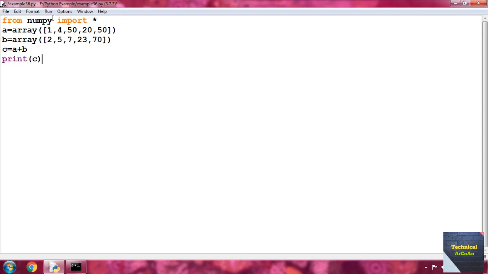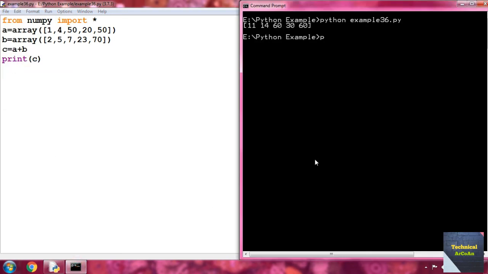Now if we save that file and execute this Python script example36.py and press enter, what happened? We get the addition values in the resultant array. So the C0 position is 1 plus 2, that's why 3. The C1 position is 4 plus 5, that's why 9, and so on.